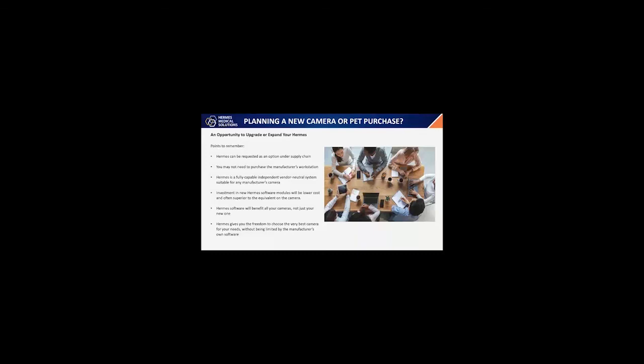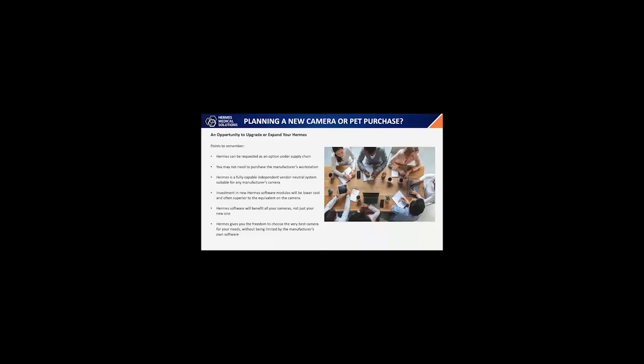Therefore, it's really important to come and speak to us at an early part of that process, and we can help you decide exactly what would benefit you, so that you know exactly what to ask the manufacturers to include within their offer. Now, there are additional benefits to this, as well as rolling the two procurements into one. It could well mean that you have a saving, or there is no need for the manufacturer's own workstation.